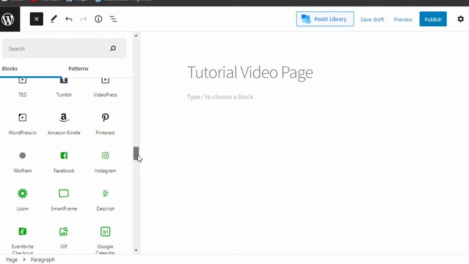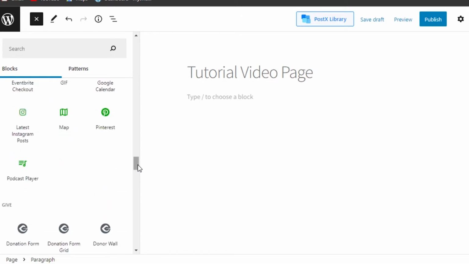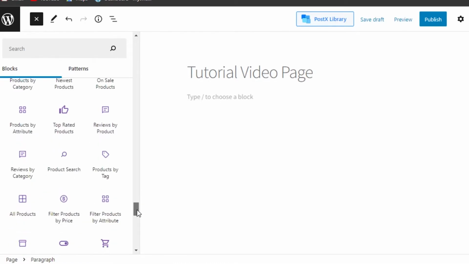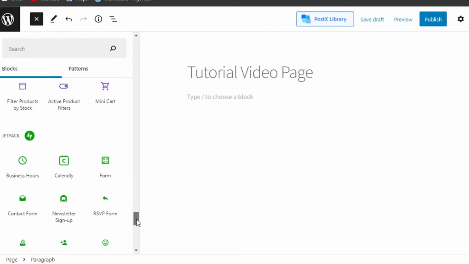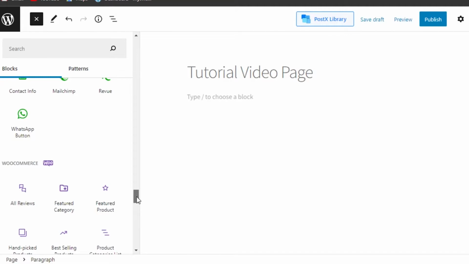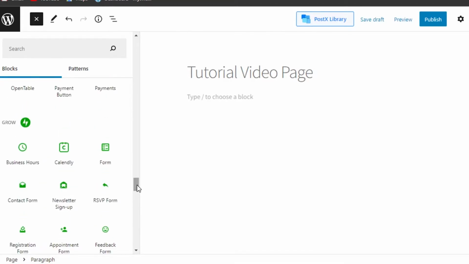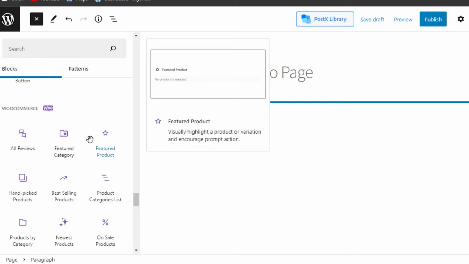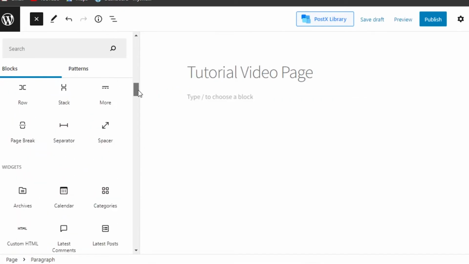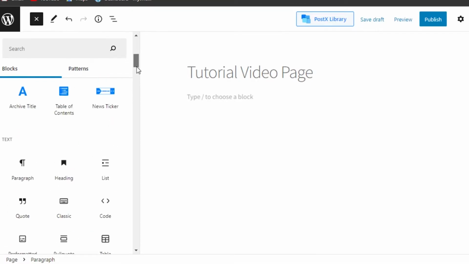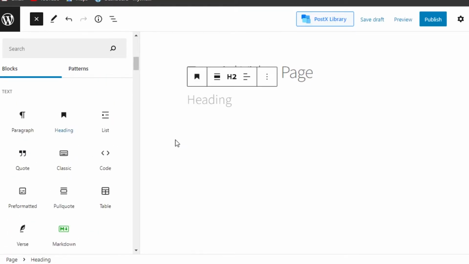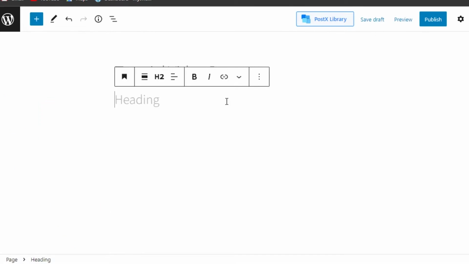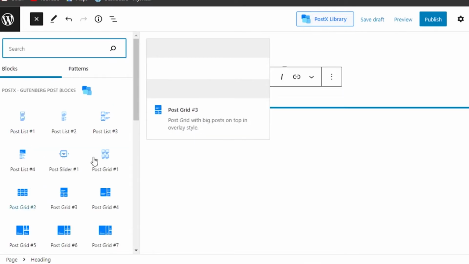So with WordPress, we get unlimited options to add to a page. You can see there are a lot of different options, and it also depends on the plugins that you have added. For example, I have some plugins such as Grow, and then I have WooCommerce, so I'm getting more options to add to my website page. So I will just create a simple page for you guys quickly. Let's add a heading, and in the heading I'm just going to call it YouTube video. All right, so this is my heading, and then what I can do is add a paragraph now.